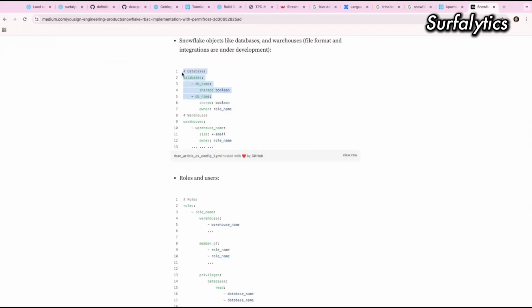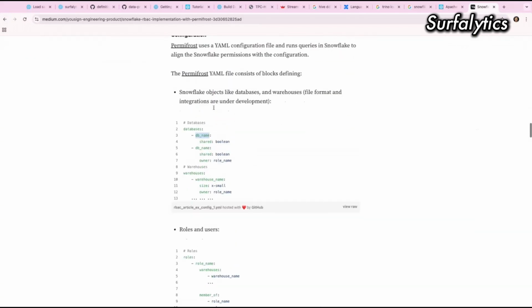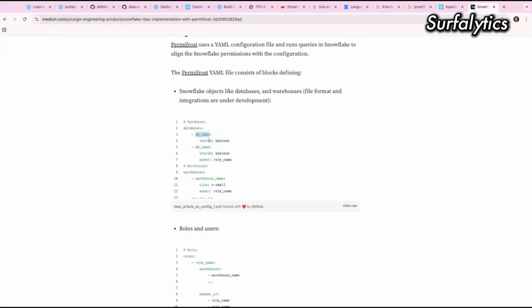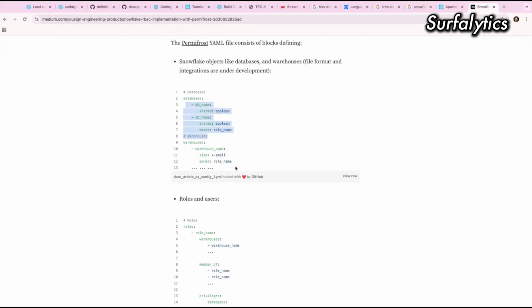You have a kind of YAML file. The downside of this thing is that it's not able to create the objects. It basically does grants, and here you need to write what objects and roles you have, and it will grant this privilege to different databases.